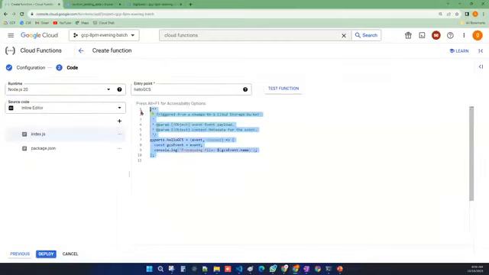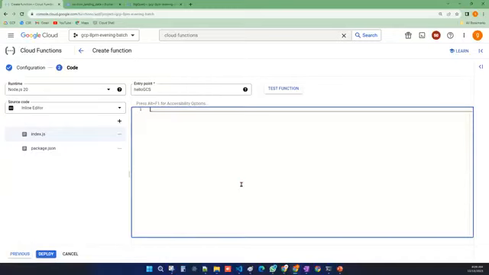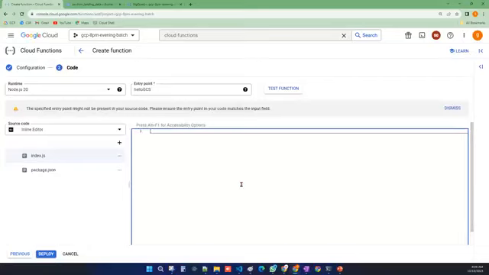Now we have to mention the code here, but this code will not work. You wanted to move the data from cloud storage to the BigQuery. For that purpose, I have the code ready. Let me paste it here. And I'm going to explain it to you guys.